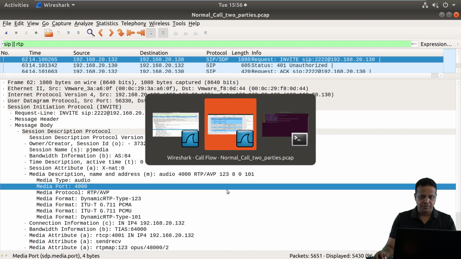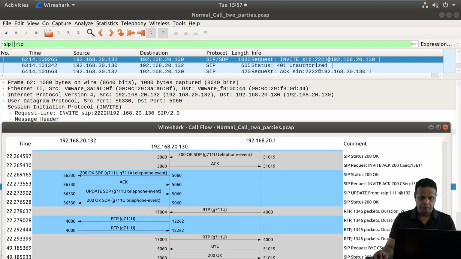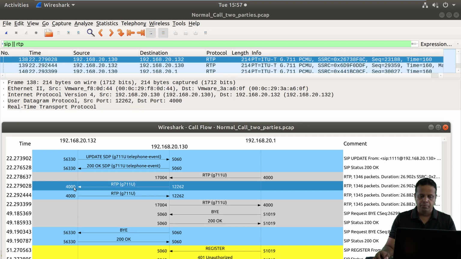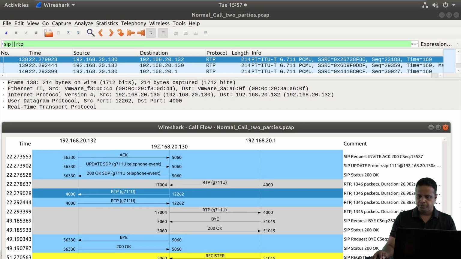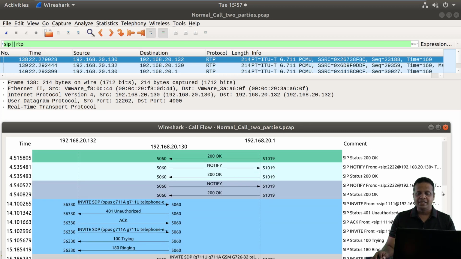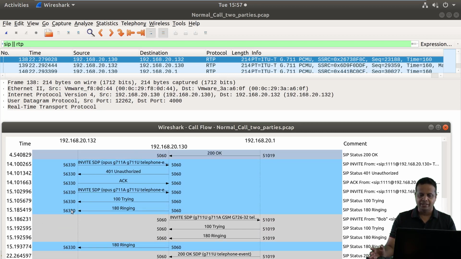And what you would notice is that when the actual RTP exchange begins, Bob is using port number 4000, as you can see, which is also mapped in the flow sequence diagram. You can see that clearly here, port 4000, right? Now it is important to note that I'm talking about RTP. All these SIP messages before that are using some random port on the client side, and on the server side are using port 5060, which is what we had configured on the server. If you remember in the slides, I showed you the configuration, right?